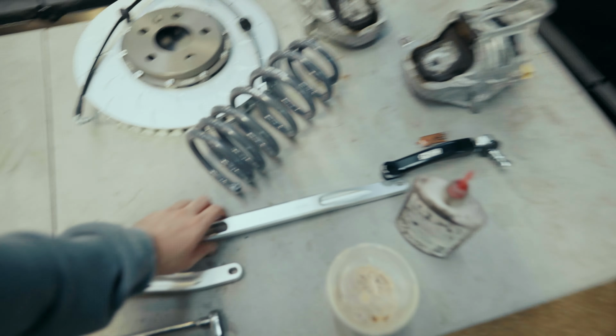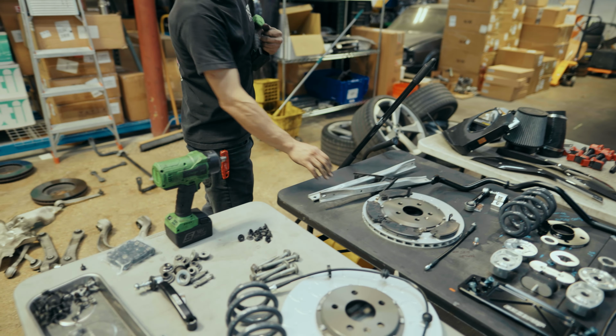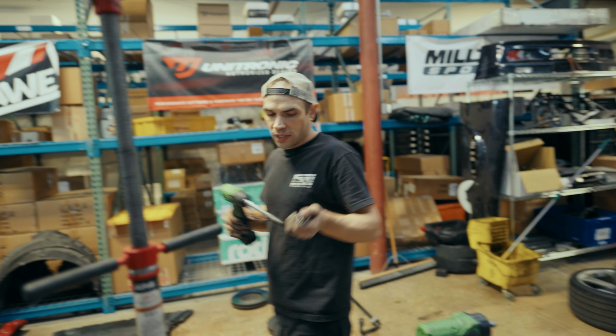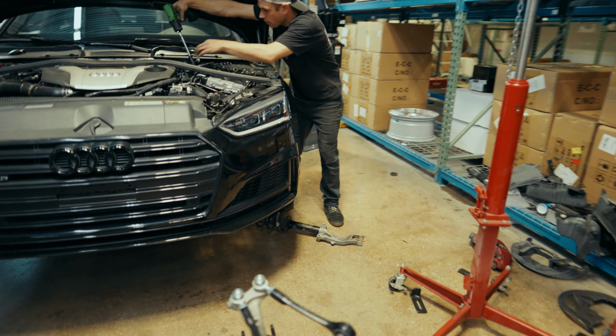These are just slightly nicer. Solid billet aluminum. Those are just hollow, like sheet metal, basically. These should mount up to the same locations, but then this center piece will mount here to bridge the two. That should improve rigidity. Yeah, these are pretty sweet. Drop that one on my foot.